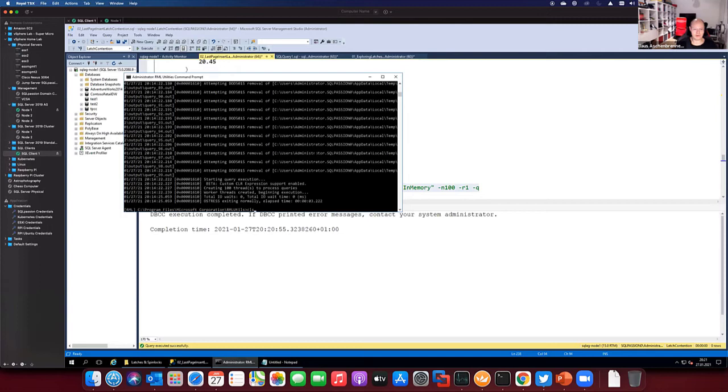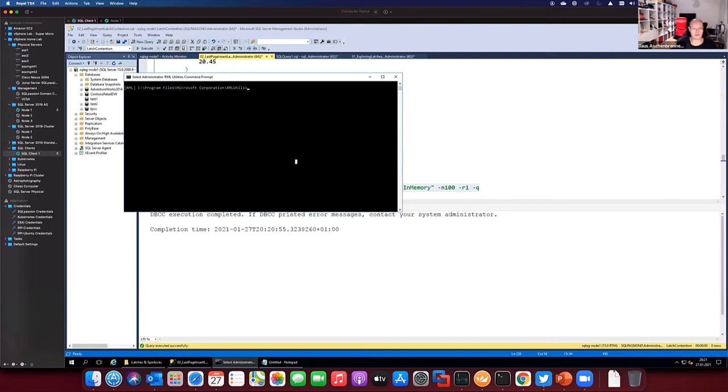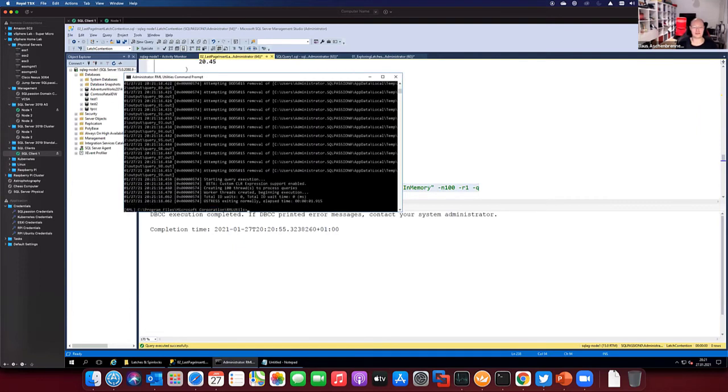Previously we needed around 3 to 4 seconds, and oops, it didn't work. Now we run that again. And trust me, we already finished. 1.9 seconds.